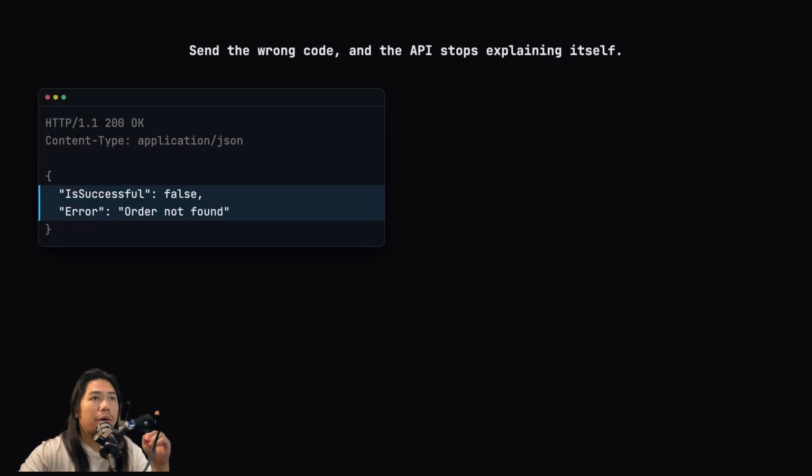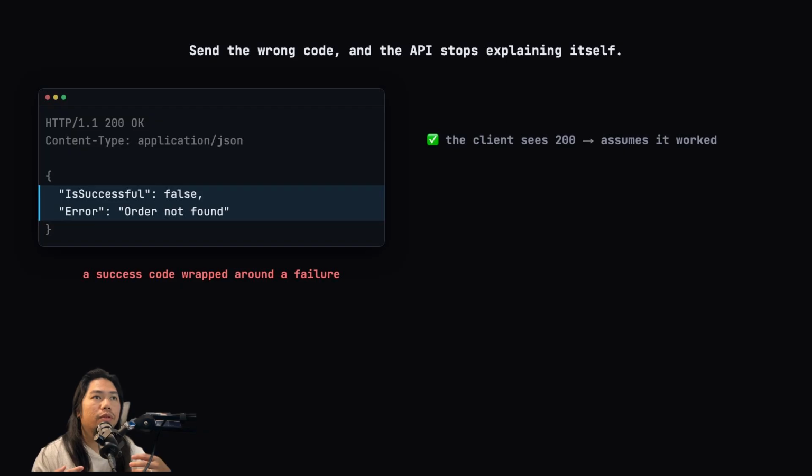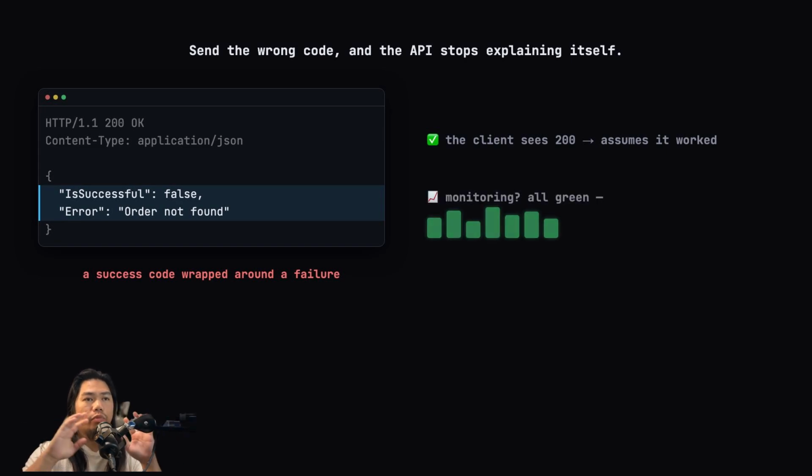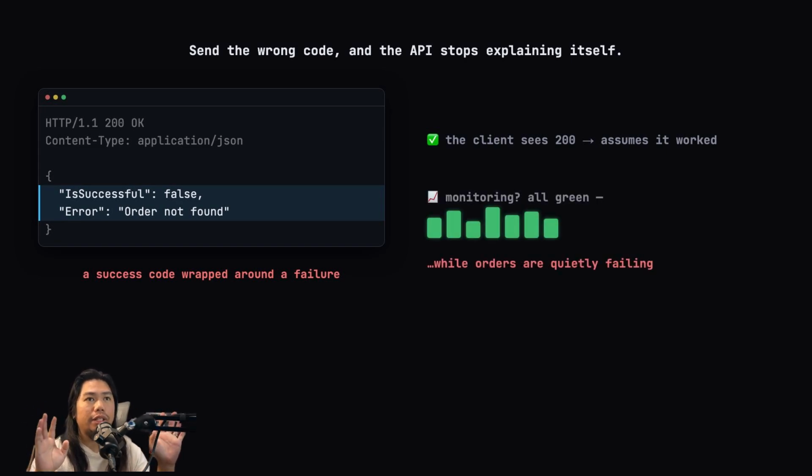This next one is about returning 200 for everything. Say you return 200 even when it failed, and you bury the real outcome in the response body, and the API stops explaining itself. The client sees a 200 and assumes it worked. For example, your monitoring tool shows green, every endpoint is healthy, while orders are quietly failing.